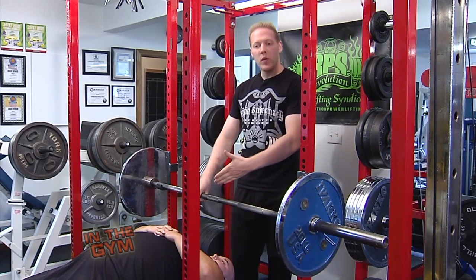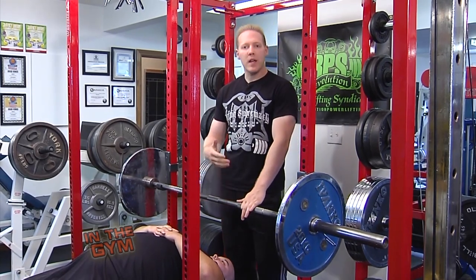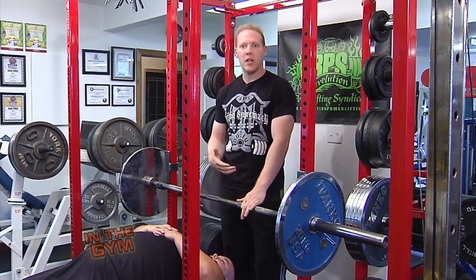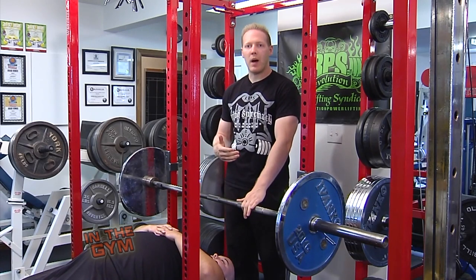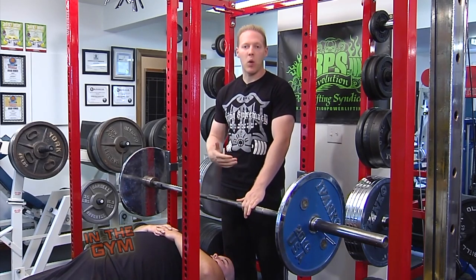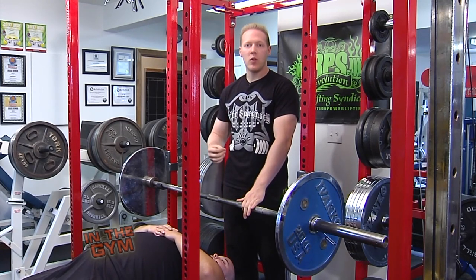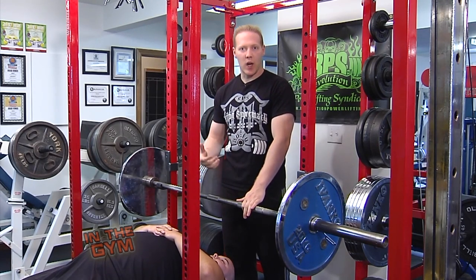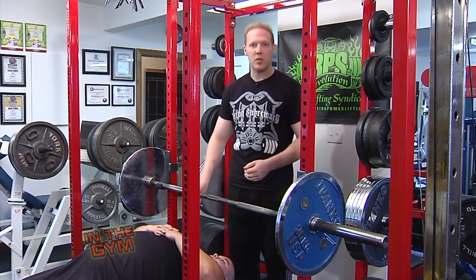Now, when we do this set, we're looking for around 8 to 12 repetitions. When I'm getting someone to build up their strength in a competition bench press, we tend to work in a lower rep range. That's because in the sport of powerlifting, you have to be good at your one rep max repetition. For the accessory work, however, we want to do multiple repetitions because we're trying to build up a fatigue in the muscle. Again, this time we're looking at the triceps doing the majority of the work.